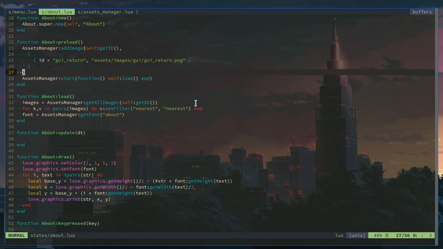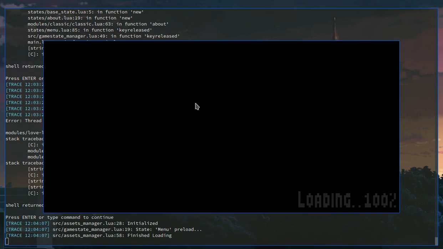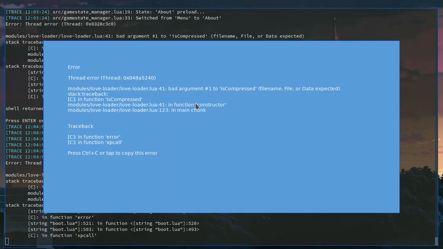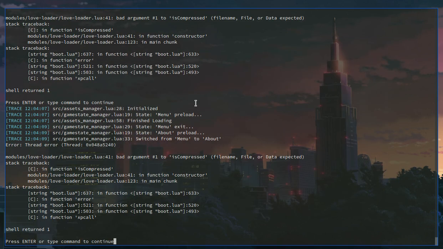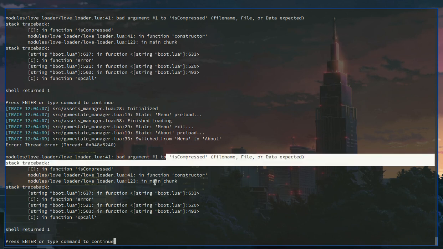Now what is the problem? It says, now why do we get this problem again? I don't know. Switch from menu to about.